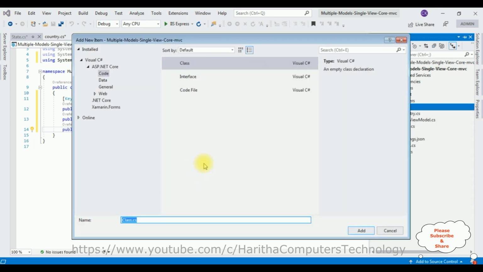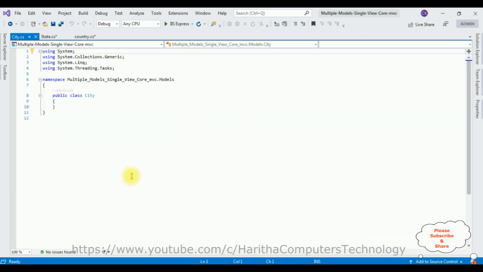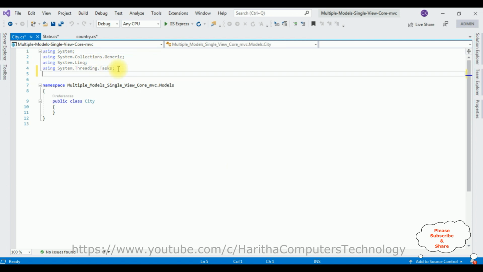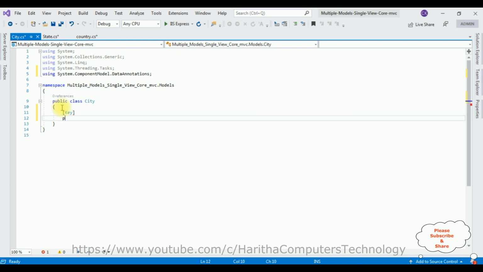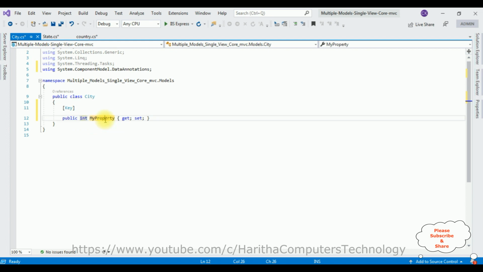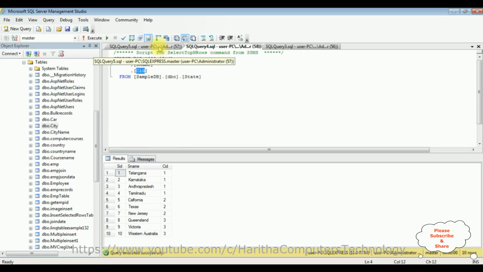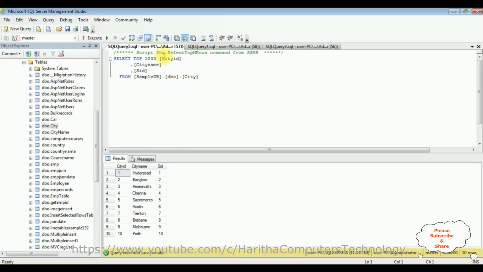Now the last class in the same Models folder: right click the Models folder, Add, Class. The class name is City. And here we got our city class also. Now in the city class, same thing: I'm adding the System.ComponentModel.DataAnnotations namespace, then public class, Key attribute, and the properties. The first public property is an integer type. In SQL Server Management Studio, the city table contains the first column CityID.